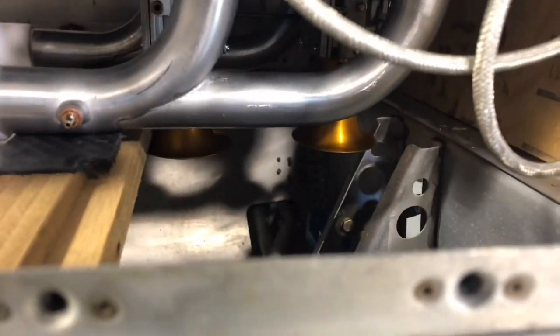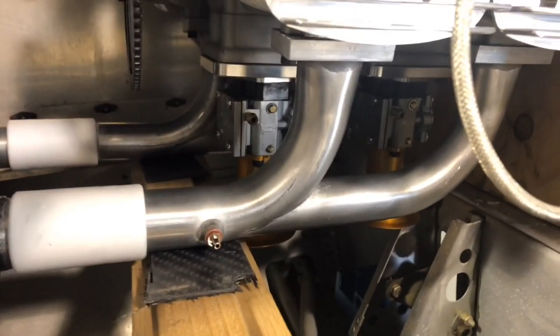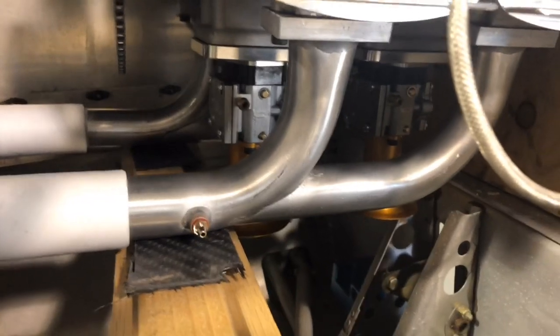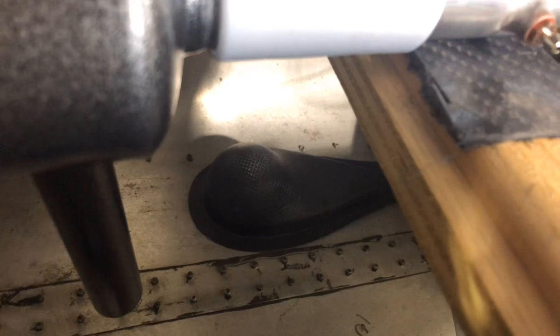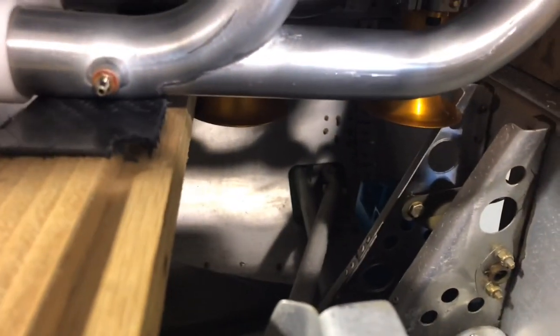The carburetors are here on the bottom of the motor, and I've got those velocity stacks. The engine's not going to run well in a vacuum, so I need to create a system for getting fresh cool air to the carburetors that's not in a vacuum. That's why that NACA duct on the bottom of the fuselage is positioned there — it gets used in other aircraft just as a cockpit air intake, but it's large enough that I can feed off of it and run a hose up to another plenum.